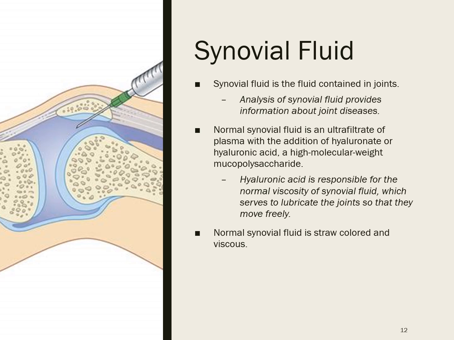With synovial fluid, you are removing the fluid from around the joints. And with this, normal fluid is an ultrafiltrate of the plasma as well. But the synovial fluid is a little different because it has the hyaluronic acid. And with that, it acts as a sort of lubricant for those joints, which allows them to move freely. Normal synovial fluid is a straw or slightly yellow tinge to it, and it's usually very viscous.